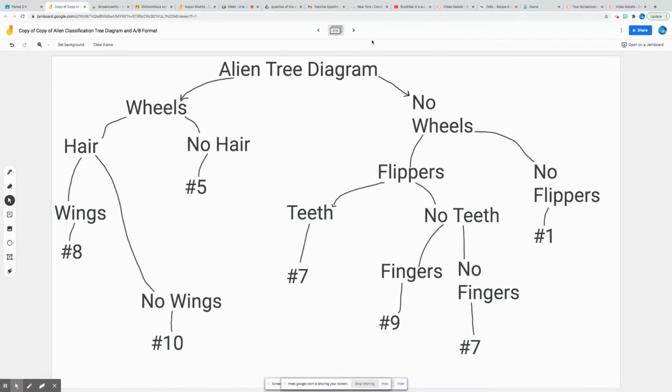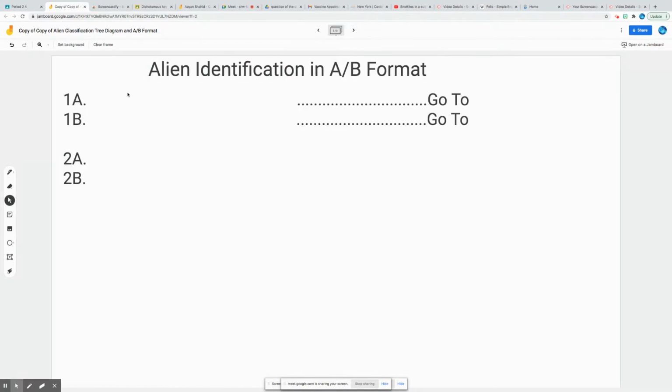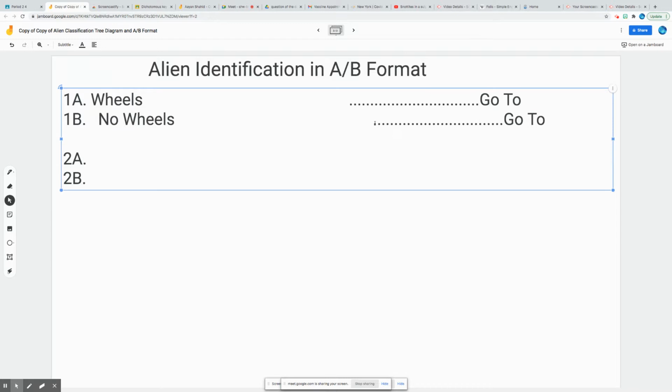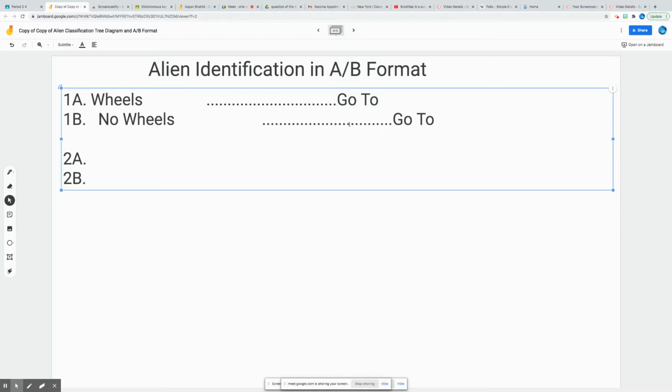The first group is wheels, no wheels. So I'm going to open the box here, double click to get in there, and this is wheels, and this is no wheels. I'm just going to make sure these things stay nice and neat and organized as I work. These really could go a little closer, but the dots are really just to keep a space between one group and the other group. I'm going to add some more dots here, keep it nice and consistent.